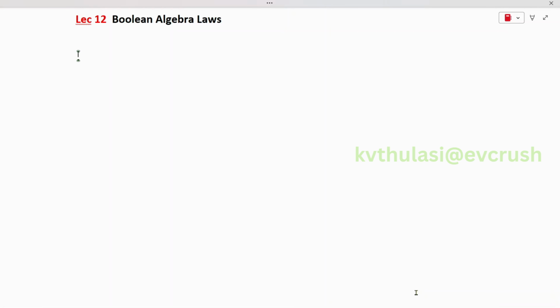Today we are going to understand what the different Boolean algebraic laws are and how these laws are used. It's a very important question: how many laws are there? Actually, we are going to have 8 laws. By the end of this video, I will make you clear about all the laws in such a way that you can present them in the exam. So let's discuss these laws.